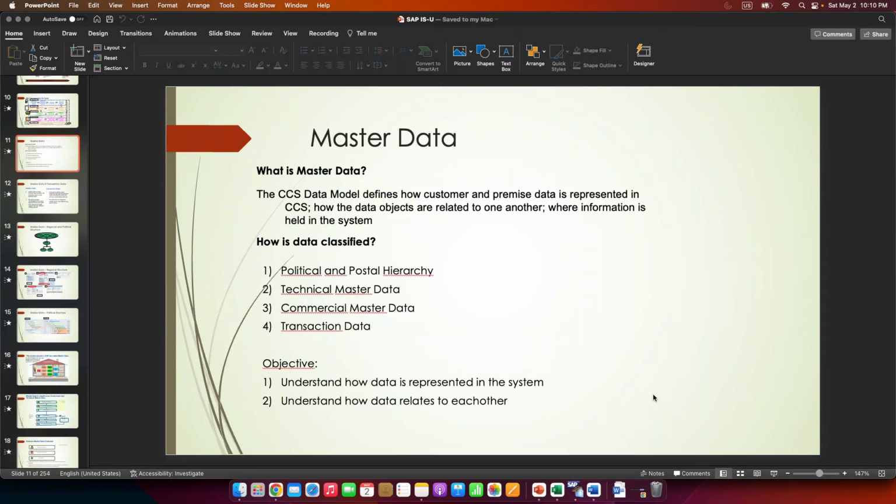Enhancement is a part of RICEFW, purely technical. If you are learning ABAP, you learn RICEFW. R stands for reports, I stands for interfaces, C stands for conversion, E stands for enhancements, F stands for forms, and W stands for workflows.